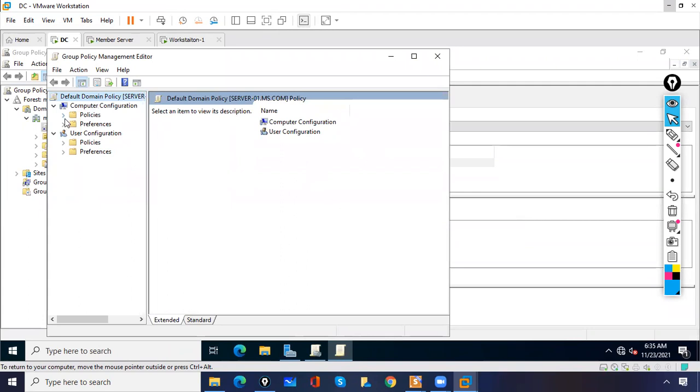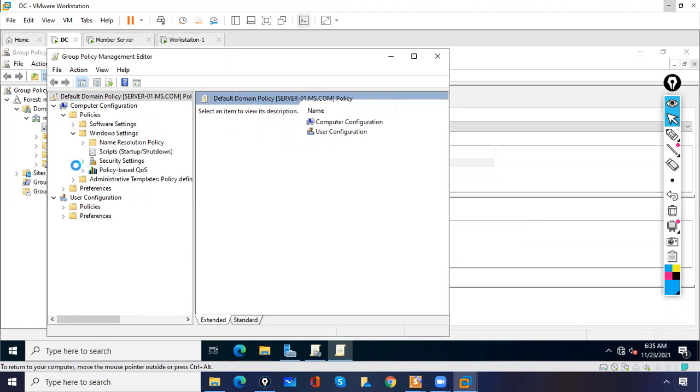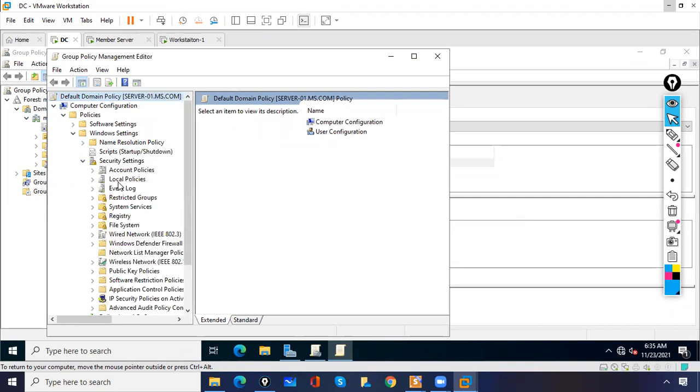Then Computer Configuration, Policies, then Windows Settings, then Security Settings, then Account Policies. Under Account Policies, we'll select Account Lockout Policy.